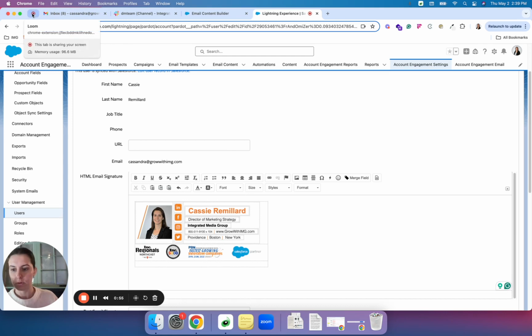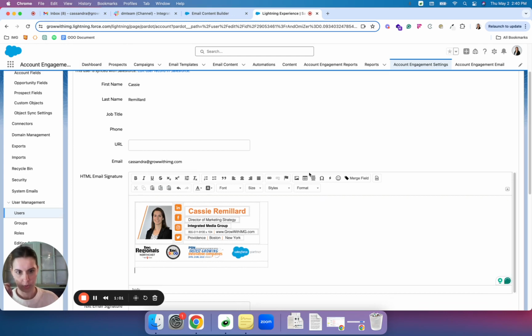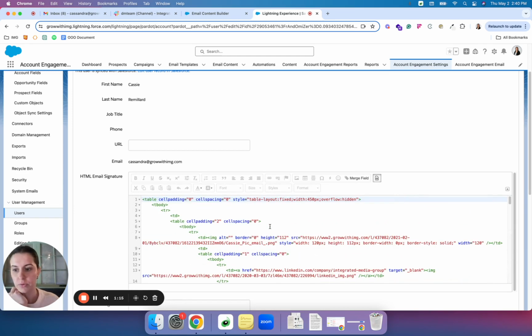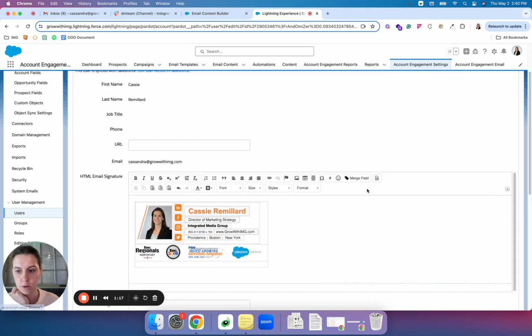If you do notice that you're seeing any inconsistencies with formatting, you do have the ability to import HTML. So the really quick switch for that would be from the WYSIWYG editor to the HTML. So now you can just add in the source code from your design team and you will be good to go. You still have the ability to hyperlink all of your images as you need to.